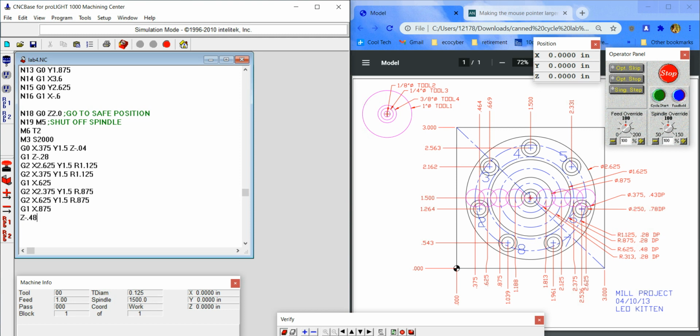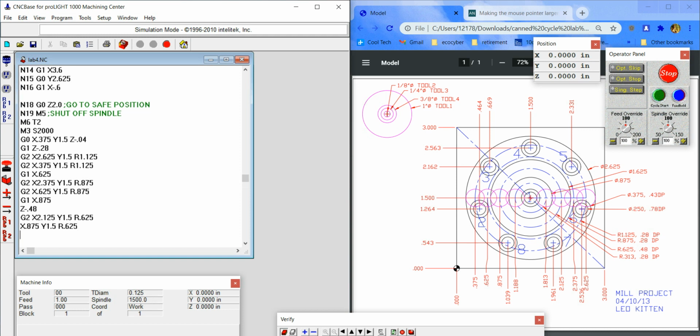All right. And now we just repeat again. We go around again. So G2. Okay, and the X is going over to there, 2.125. And a Y, of course, is 1.5 again because that's never changing. And the radius on this one is, I just looked at it, 0.625. Gets smaller every time. And I'm not going to put G2 on this one like I should have on the other one. And it goes right back where it was. So X of 0.875 and Y 1.5, and radius of 0.625.